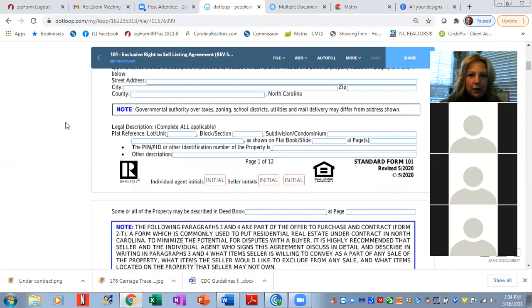I have a question, Melissa. What if it's a double wide? I'm trying to help the person list this property, but it doesn't show as a mobile home on the deed. I feel like it just states as a parcel.